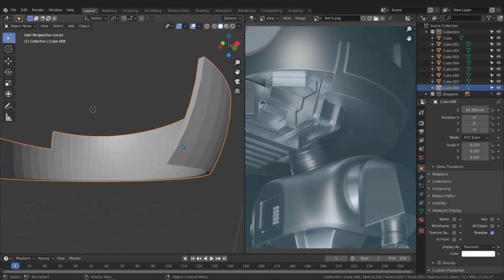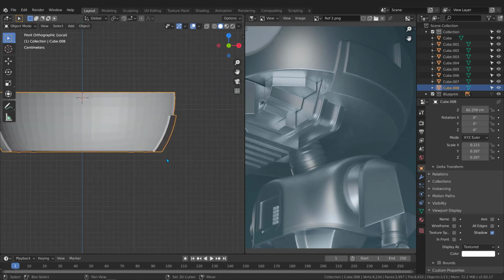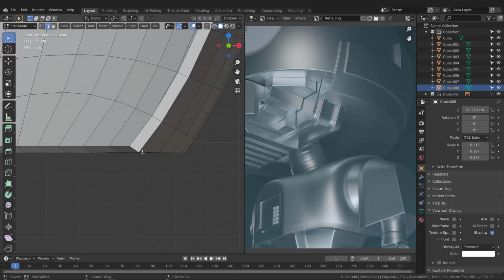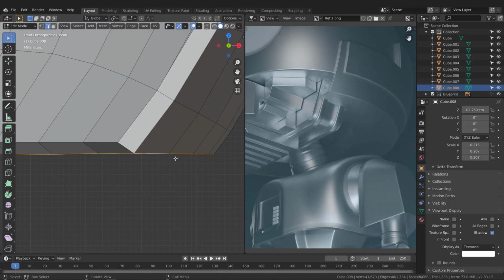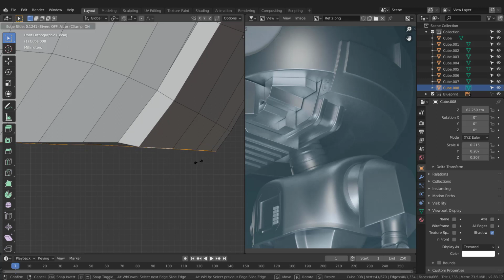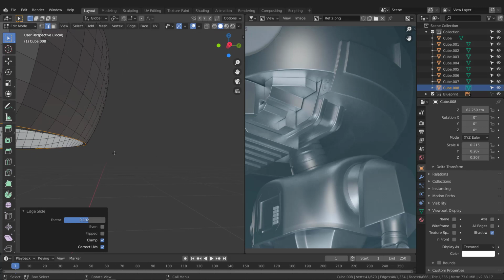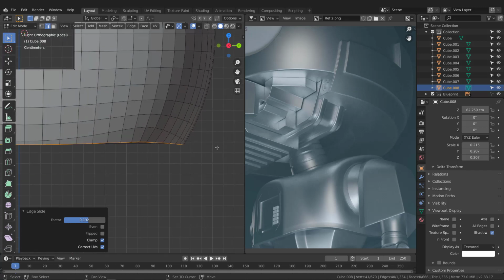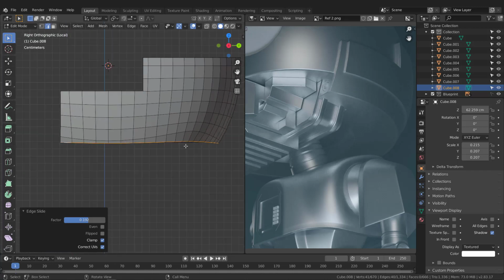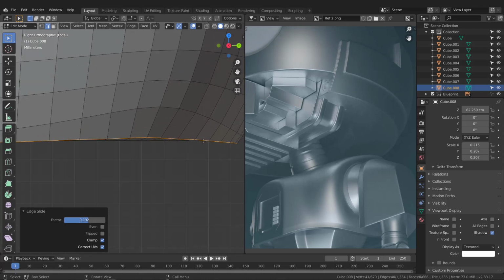Alright, so now let's jump to the front view, hit number 1 from the numpad, and let's hit tab and alt click to select this entire edge loop. Hit G twice to slide this and take it up a bit. Hold shift right there, maybe. Let's see what we got. Hit number 3 to see what we got here so far. Well, that's nice. We got some problem.